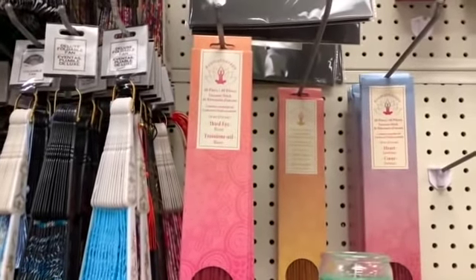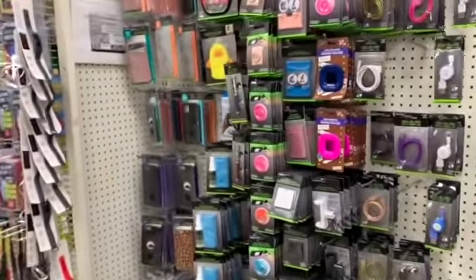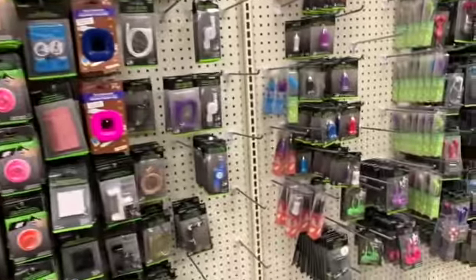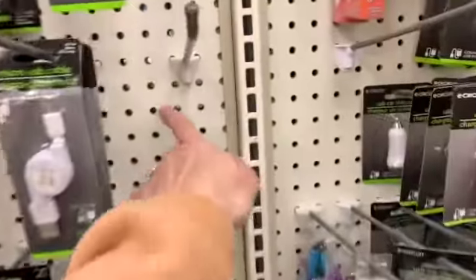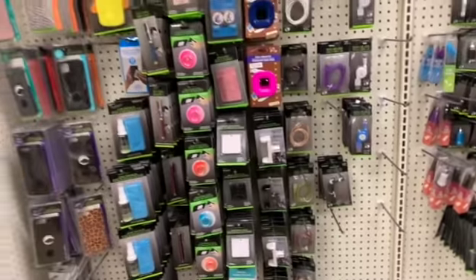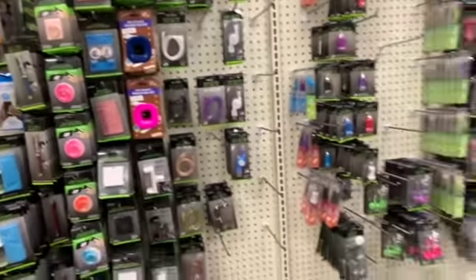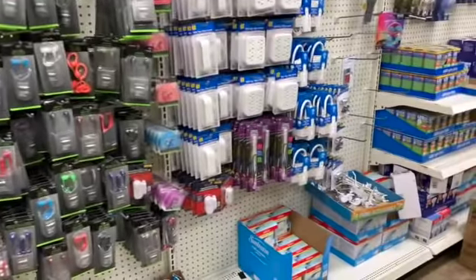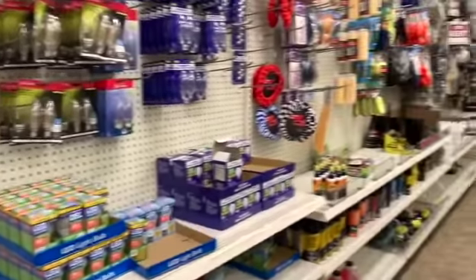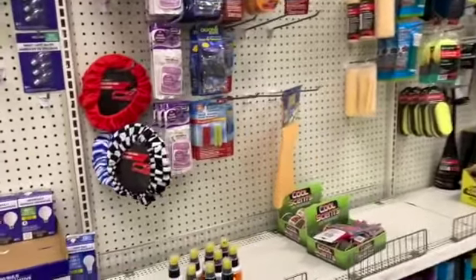There are 40 packs of incense — 40 pieces of incense in there. I don't know if it's fake news or not, but someone on TikTok shared that their store had these 30 phone cases. I was trying to check out the shelving — people in the comments were saying no way this could be Dollar Tree, these go for like 30 dollars. So let me know if your store has any name brand or really high quality phone cases.